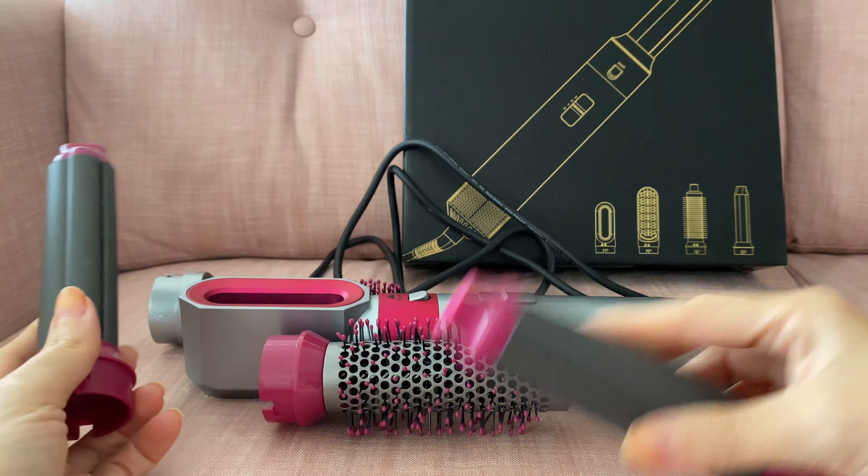You hold it like this and it wraps the hair around it — it actually curls the hair and it's fairly quick. I think I'd need hairspray to make the curls last longer, and honestly I'm not sure how long they'd hold, especially in the rain. But it does the job and I enjoy it — it makes you look a bit more put together. It's good that it has two attachments, one for each side of your head because of the airflow direction.